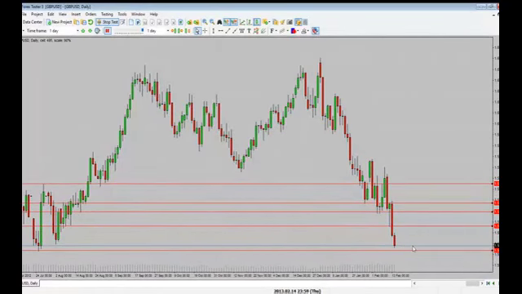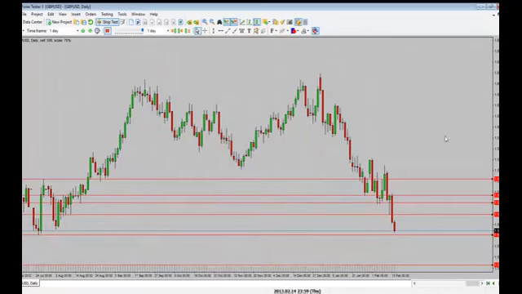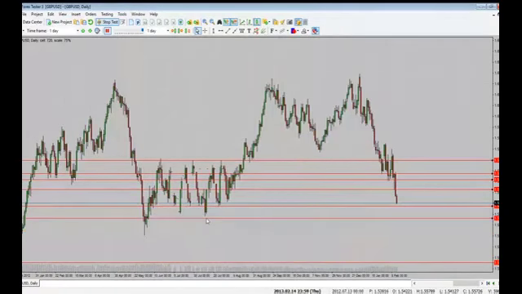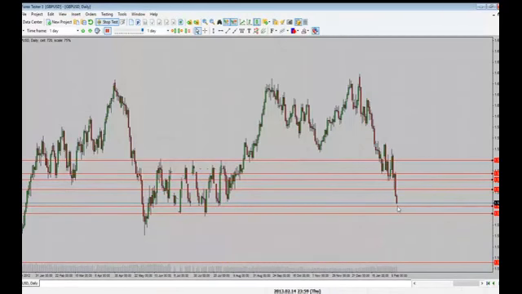Okay, didn't get quite the pullback, but we did see the drop. So now if we zoom out, let's see where we are. Now we are coming into some solid support here. So a couple of zones of support, a couple of levels of support, I should say. One is right below here and then one further down.